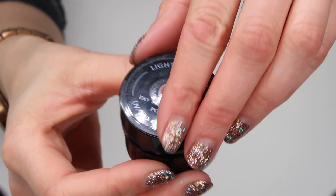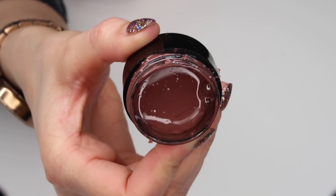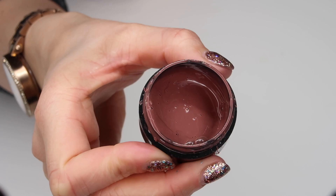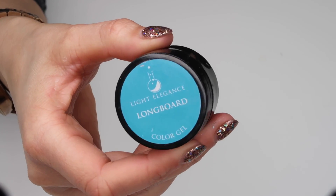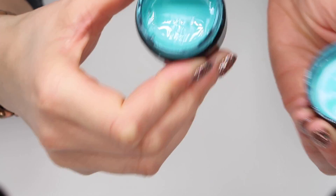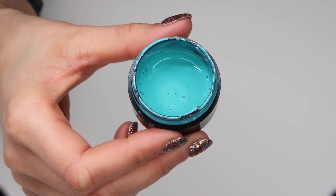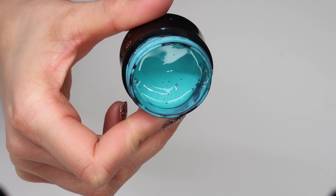Up next is Do the Mocha Poker, and this is one of the first colors I had from Ellie a couple of years ago when I first started using the products. This is just a really nice neutral brown — it's basically like melted milk chocolate. Definitely another must-have to go with those nude shades. Up next is Longboard, and this is one of my personal favorites. I love these turquoisey blue colors — they are my favorite colors to wear through the summer. This one came out in the Surf City collection, so it's relatively new for 2018, but it's been a firm favorite especially through those summer months.